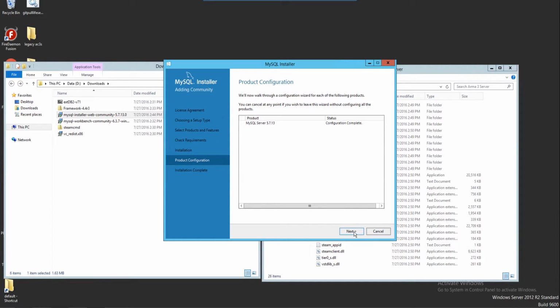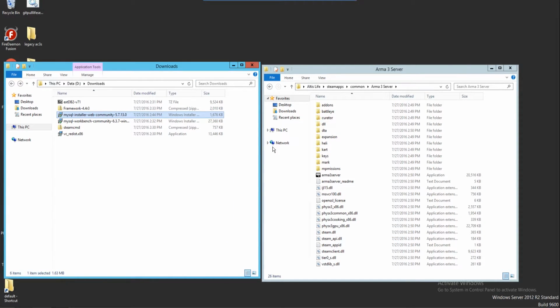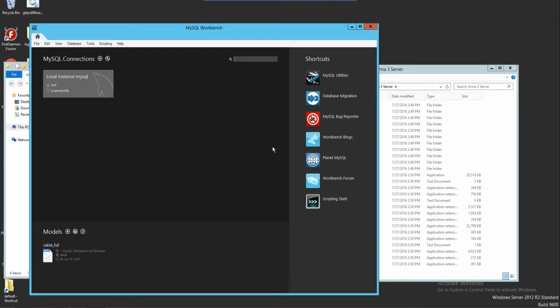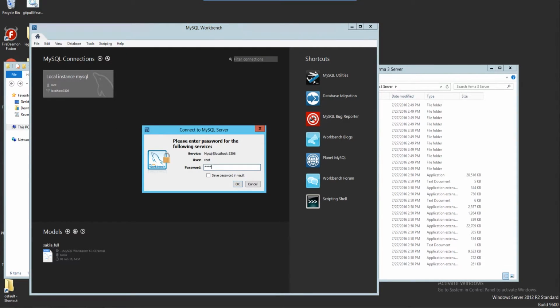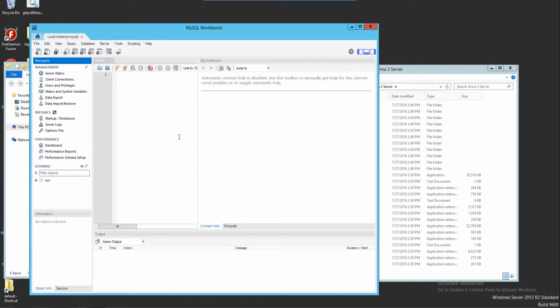Now, once it's done with that, you click next, and yeah, we're going to have MySQL Workbench start after startup, sure. So now we just installed the MySQL server, and as you can see here, it already came with the connection to the MySQL server already set up. Now we just have to type in a little test password here, click OK, and boom, we're into our MySQL server that we just made.